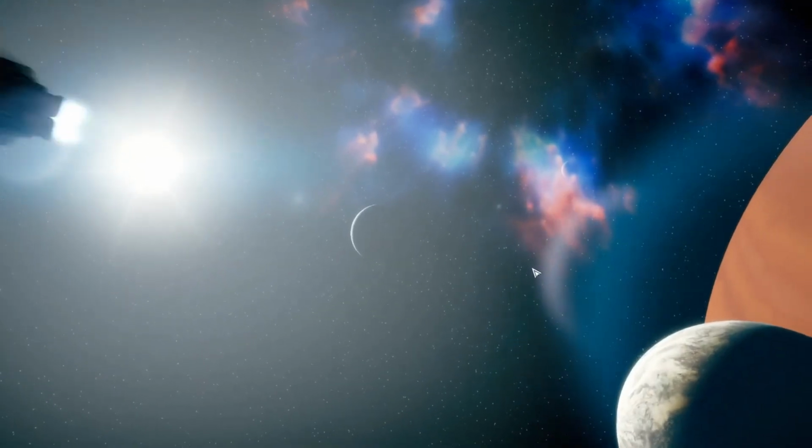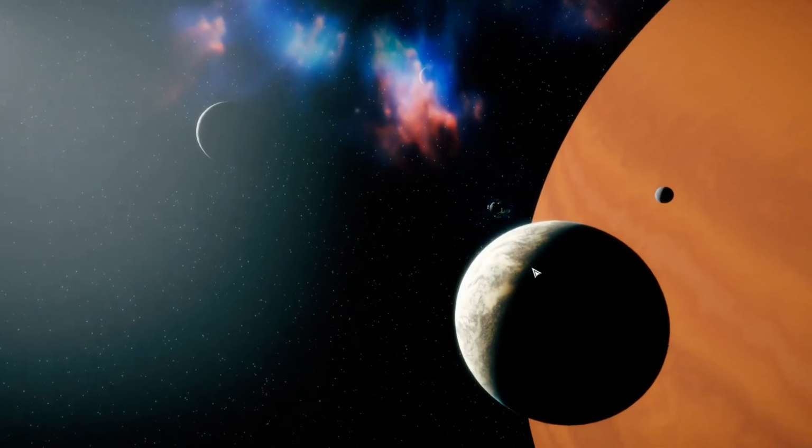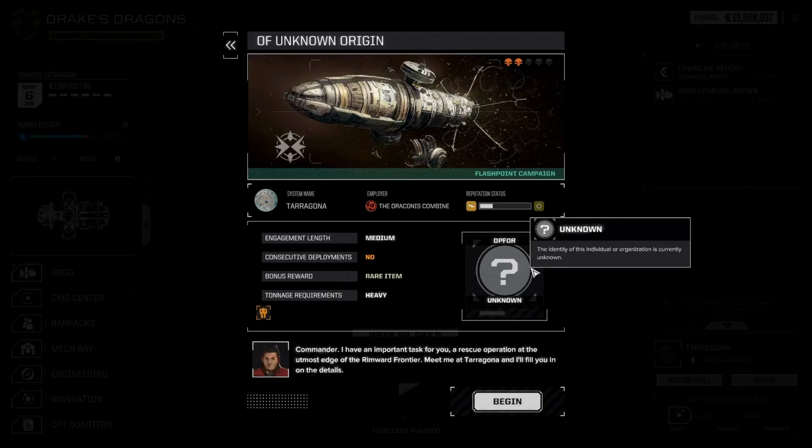3 days. See, it was saying 9 days. I love that about being able to skip 3 days in. It's still going to be 9 days out, which is going to suck. But, yep, and here's the Flashpoint campaign. So we're going to want to do this.